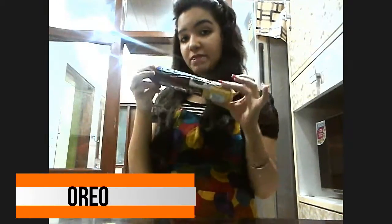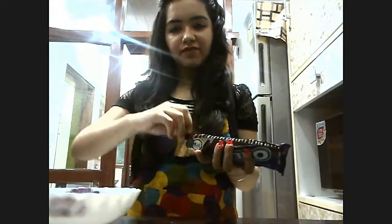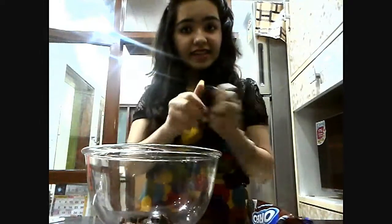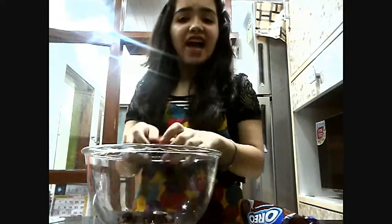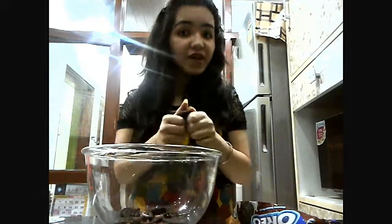So we need 1 pack of Oreo, Eno, and 1 cup of milk. We are gonna mix everything together. I have taken the chocolate filling Oreo, but you can take whichever flavor you like. I like this one. I have my bowl and I'm gonna crush each and every biscuit and get these things inside it. You have to let the cream be there too because it has its unique taste, and that's why I like chocolate cream. I'm making a chocolate cake, not a chocolate cake, I guess Oreo cake. So let the cream be inside.